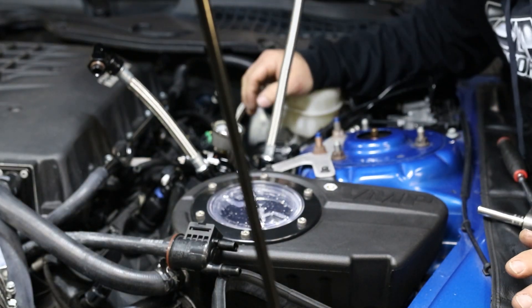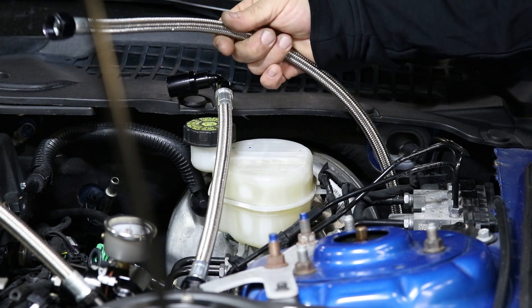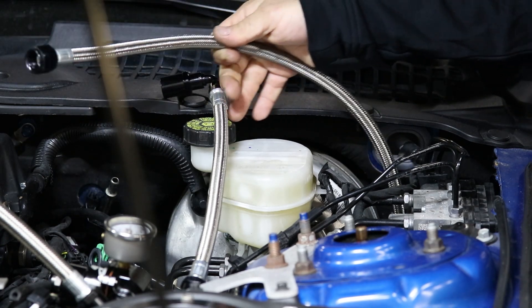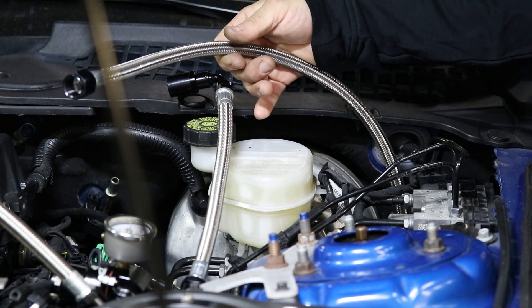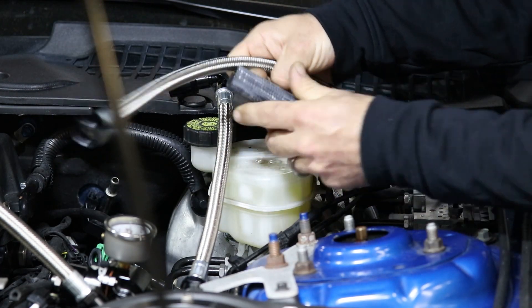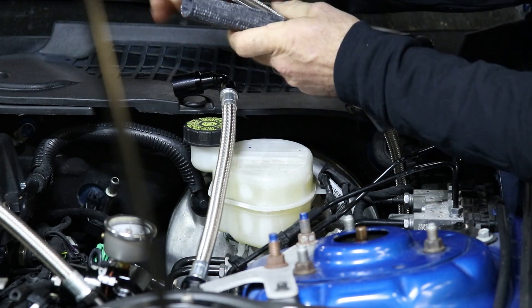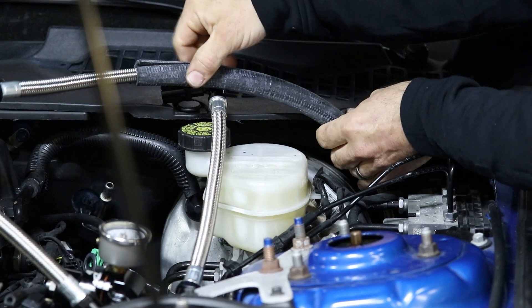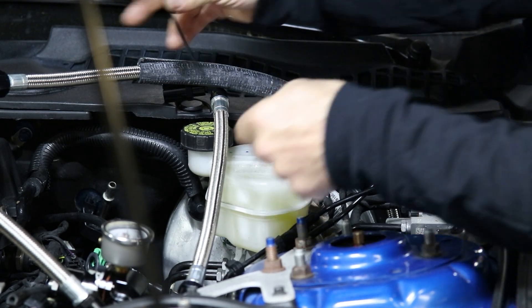This is your supply line into the vehicle, and we highly recommend that you always isolate this — especially when it goes across the top of your booster — or else you're going to get really bad noise. Take a heater hose and split it down the side and just feed it right over your fuel line so it has a nice rubber stopper up against the top of your brake booster. Go ahead and zip that into place.